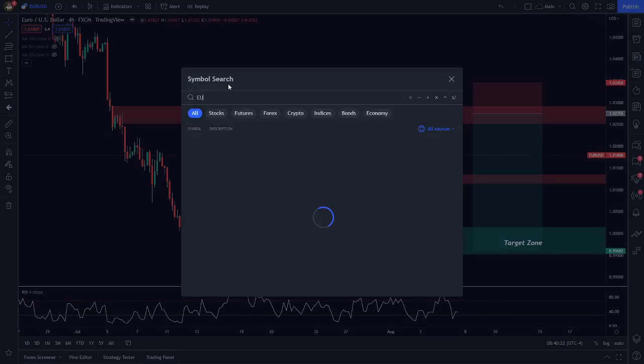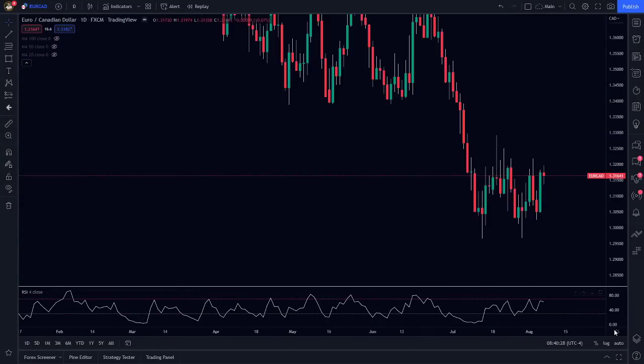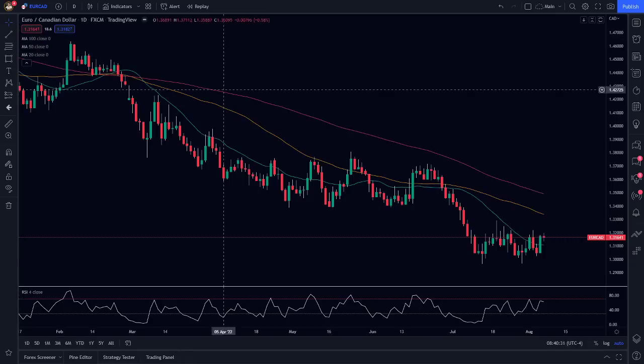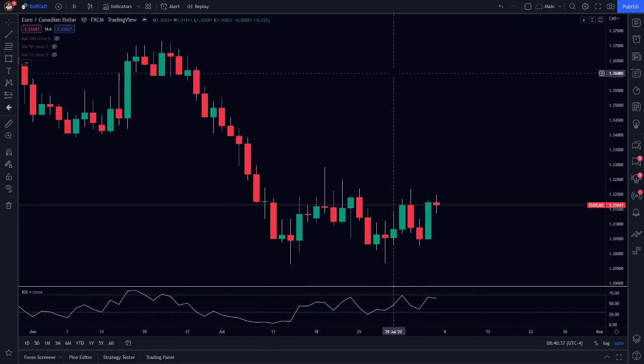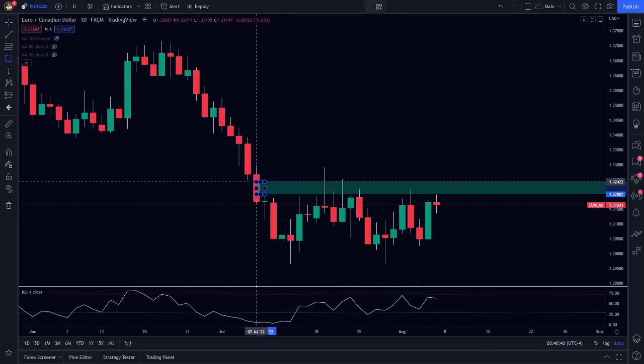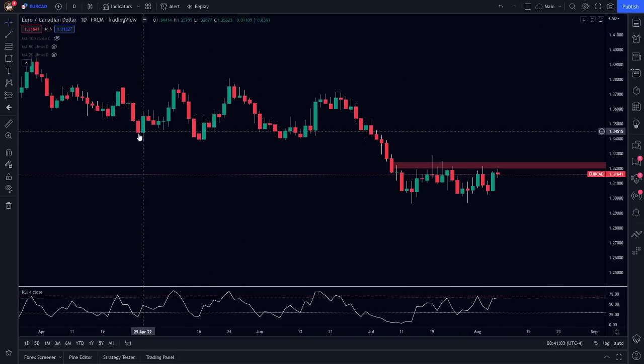We'll go back and take a look at EURCAD now. While we're on the topic of the euro, I do like shorting the EURCAD as well this week. What we'll see is that on the daily chart, we have a nice overall downward trend. This is a trade setup that I've been looking out for myself, continuing to try and short this thing and see if we can catch a nice move to the downside. So check this out. If we take a look at the supply zone marked here, you'll see price has been continuously trying to poke up into this level and finding a lot of sellers. So my bet is that we could see a rollover effect here, and potentially, even if it's this week, maybe we'll see a break of this previous low. And I think that going along with the trend, that's where we would expect price to go. You can see this is what happens very often, right?